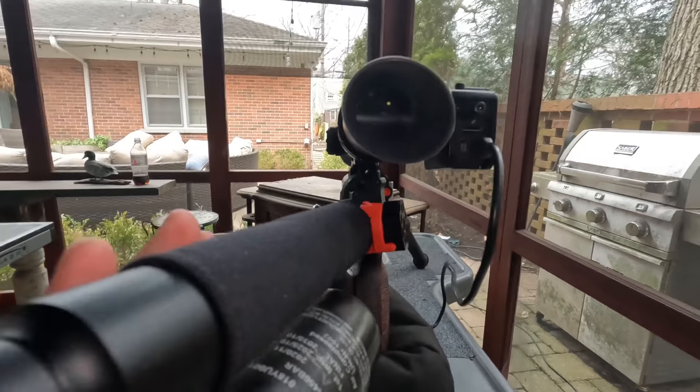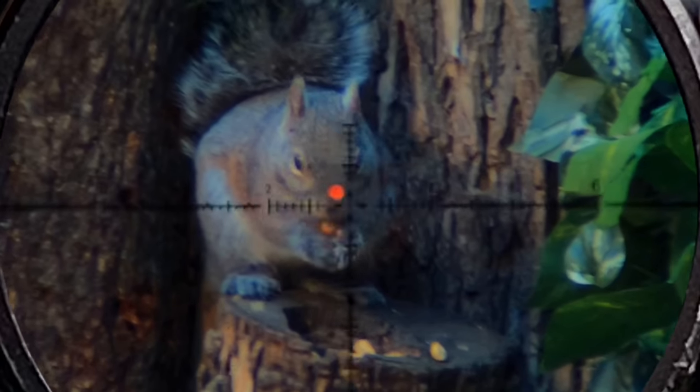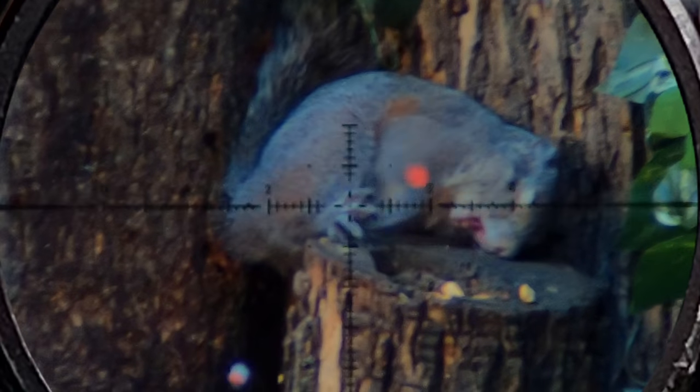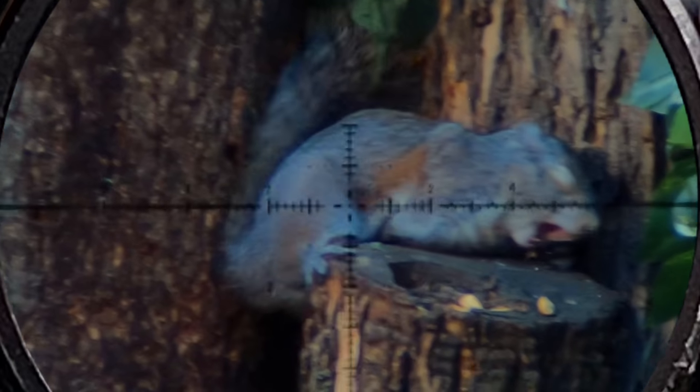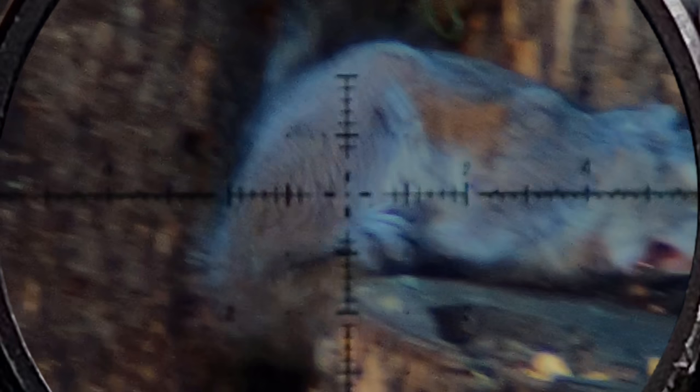I'll give you more info on these airgun tracer bullets in just a minute. The key takeaway is they allow me to show you something like this — where I sent one a little low, and then an immediate second right in the bread basket with the oh so sweet Leshy double tap. That one was replay worthy — let's run that back in super slow-mo. That first one was questionable, but that second — that was a no doubter.